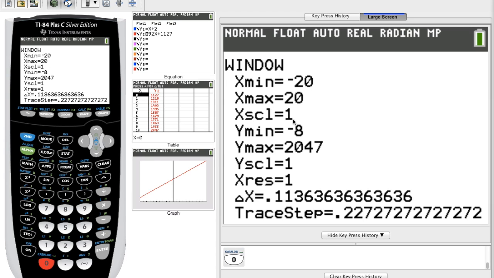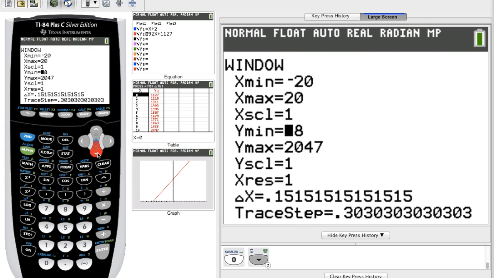The scale means that it's still going on increments of 1. And the y minimum, I'm just going to make that a little larger to make sure that we can properly center our graph on the screen. So I'm just going to make y -20 and see what happens. You don't always guess these right at the first time. Sometimes you have to try it a few times to get it just right. And you can use this in conjunction with the zoom buttons to get the perfect view that you're looking for.